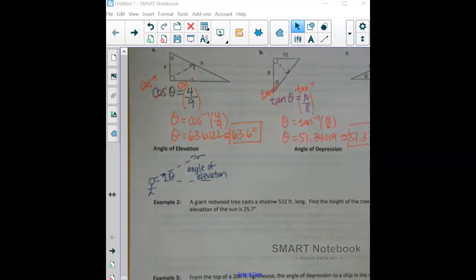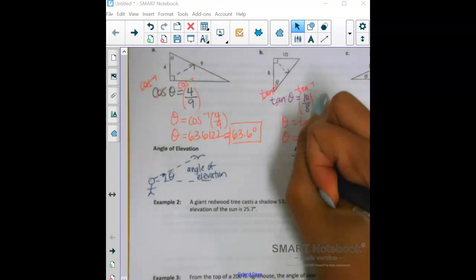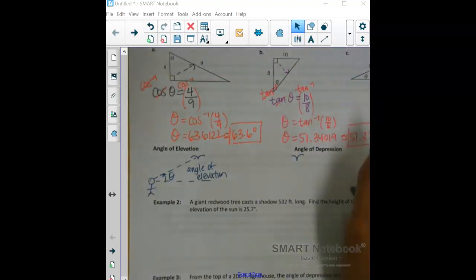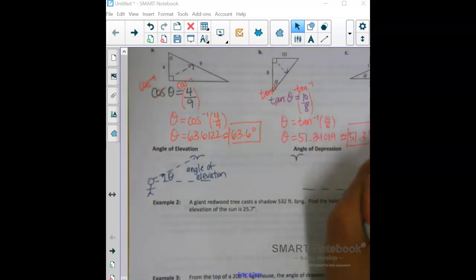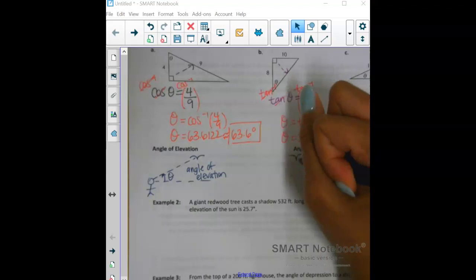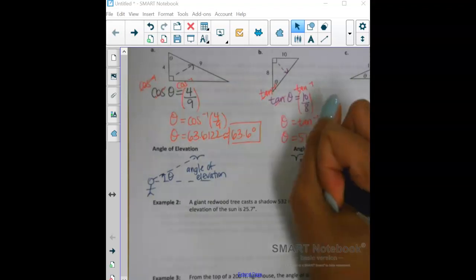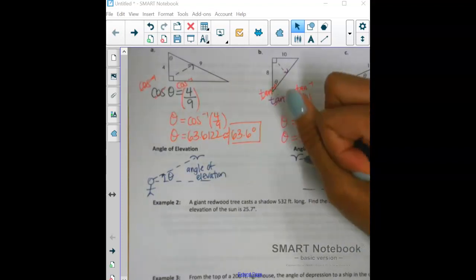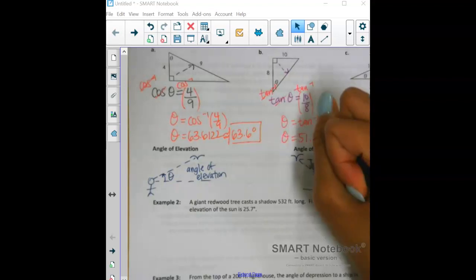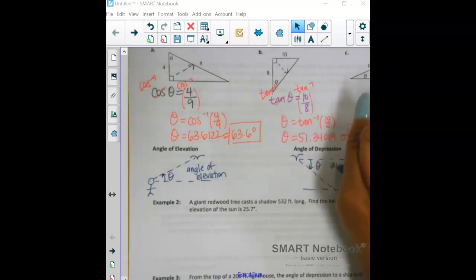Same thing for angle of depression. This time, instead of looking up, you're looking down. Obviously we can't fly, so we're going to use a bird that's in the air, looking at some bug or some worm on the floor. Here's the ground, that's where the worm is, and you're trying to look down. So the bird's line of sight is directly in front of it, and its angle of depression, which is where it's looking, is going to be straight down here. So this little angle will be the angle of depression.